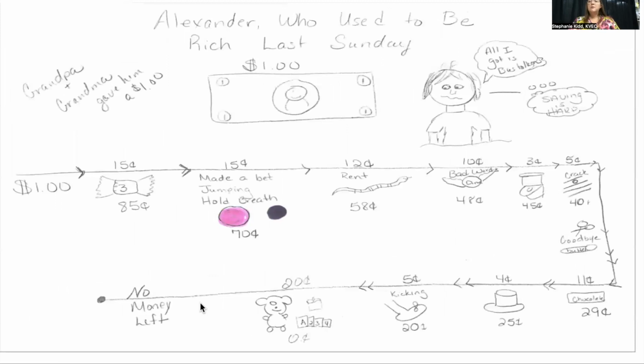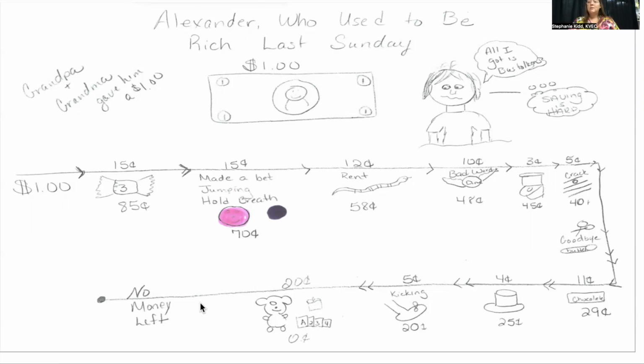Alexander, who used to be rich last Sunday. This one is a great way for my students to get sequencing of events. And maybe this is just one way that a student could do that. And when we're thinking about what did he do, how did he lose the money, those kinds of things, and how much money did he have left, as we're walking through, they're thinking and going through the story, and not only are they doing the reading and getting the sequencing of events, they're doing some math as they're doing it. Love the story for those purposes.